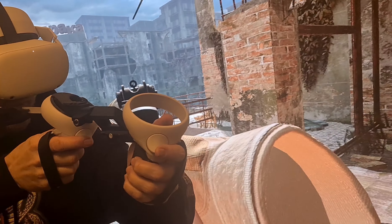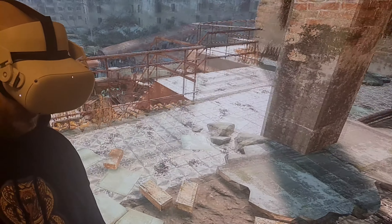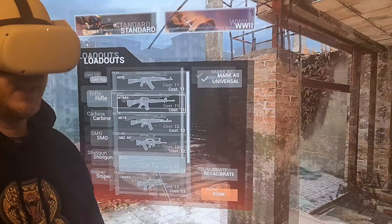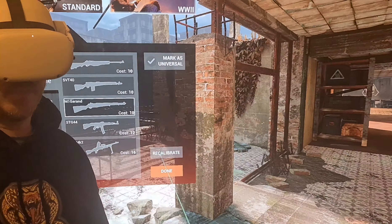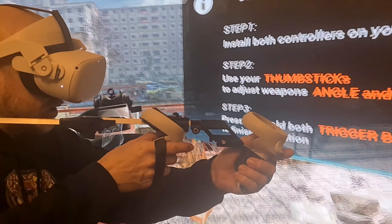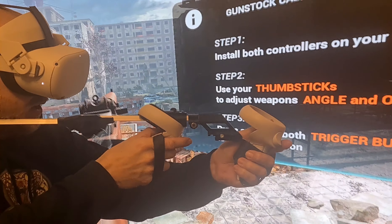Hopefully you can see that without my gun stock getting in the way of the TV. Right, the way I did that — if you go into options you've got the physical calibration here. Now I'm just gonna show you how it calibrates normally. If you hold it normally in the gun stock and try to line it up, you'll notice it's not actually lined up right.